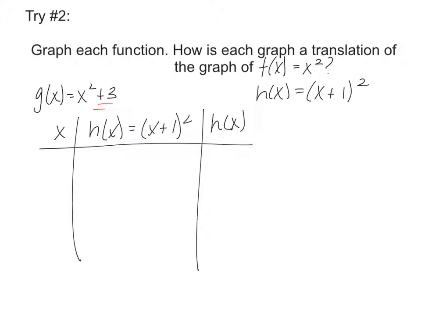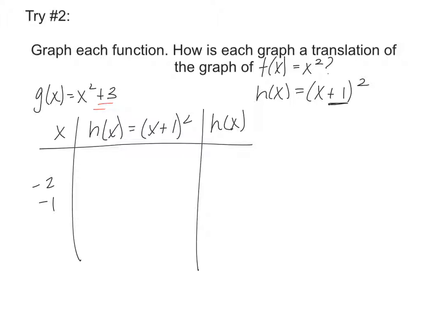Now, if we remember our last example, we were given x minus 4 squared. That minus 4 technically shifted it to the right 4 spaces, so it went opposite of where the sign is. So in this case, we have a plus 1. That plus 1 must mean it's going to shift us opposite of what we think. Normally when we think positive numbers, we think to the right. But in this case, it's going to shift our graph to the left 1 unit. So our vertex should be centered around -1.